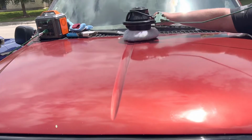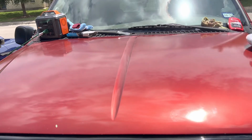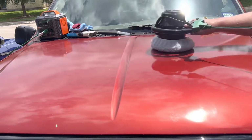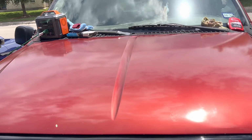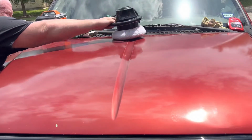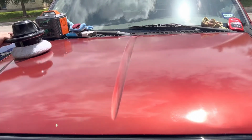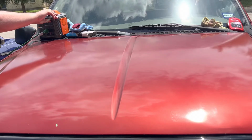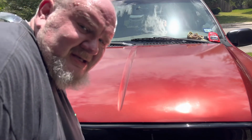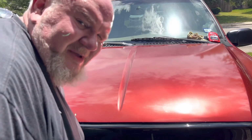And then here's that wool pad once again as the final touch. So as you can see, she looks way better than she started off. And I'm pretty happy about that.